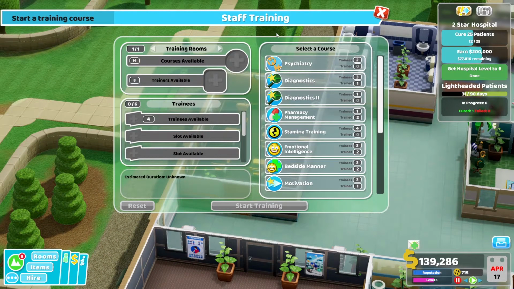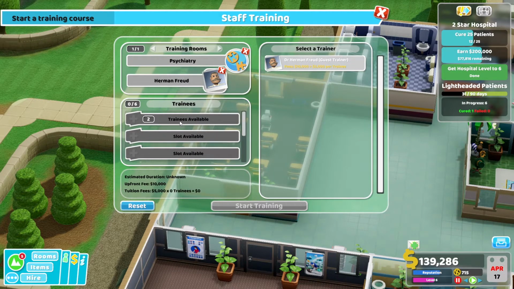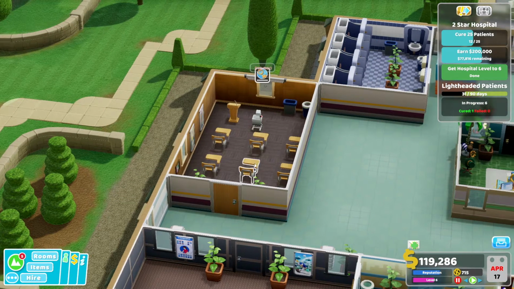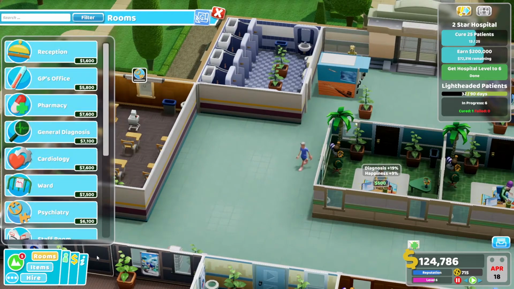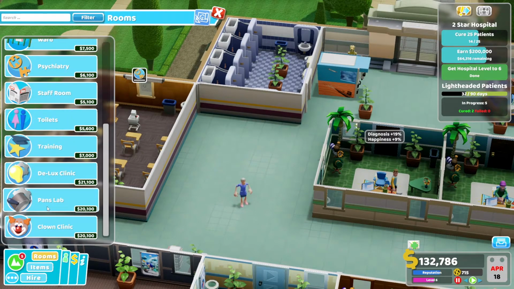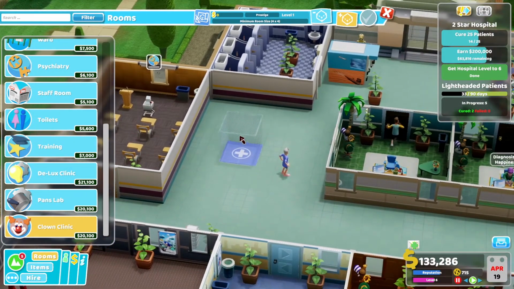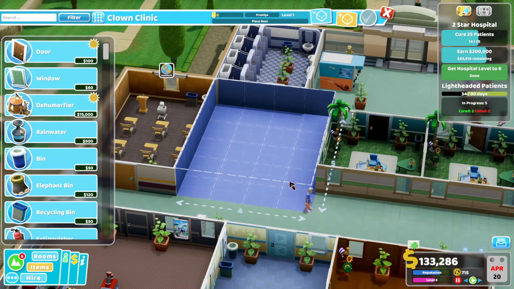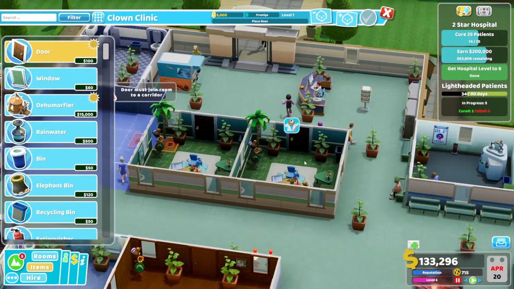So, trainees, we need psychiatrists. Yes. Get going. Try not to die, folks. Oh, no. Good.